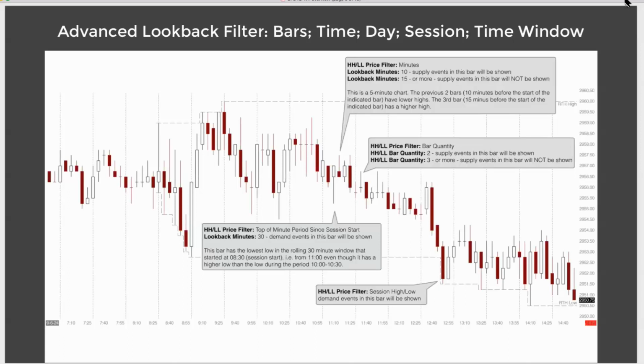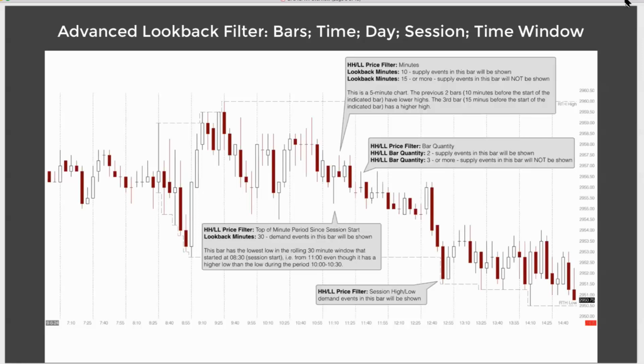So for an event like unfinished business, we can say if we have unfinished business at the regular trading hour session high or session low, tell us about it. Because that's then saying to us we've got a price at the extreme of the session which is not proven to be too high or too low, therefore it's likely we're going to trade there again. So our advanced look-back filter in conjunction with the indicators that look for order flow events really let you pinpoint events in the context of the structure of the market.